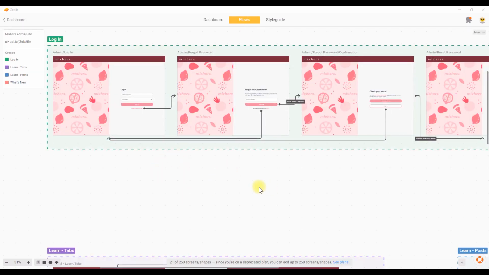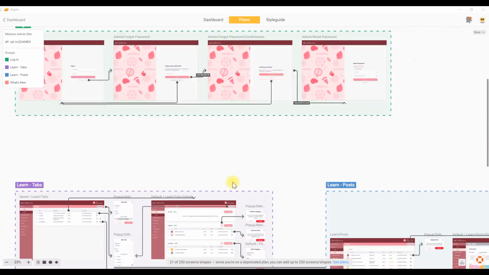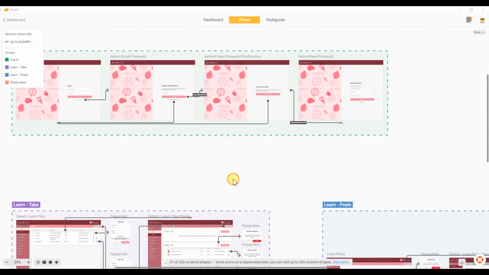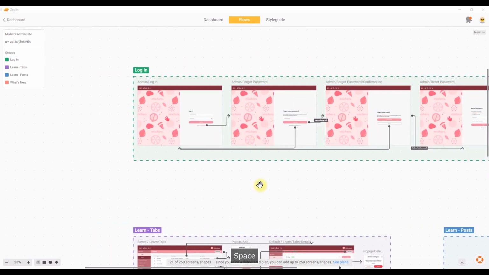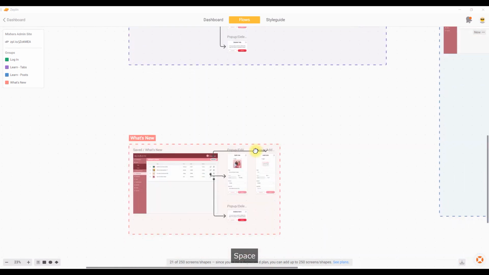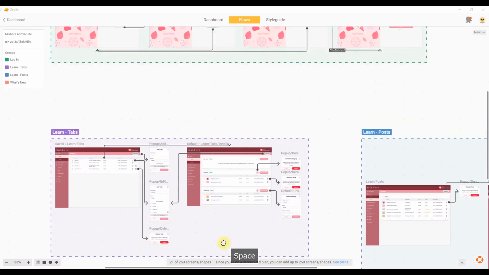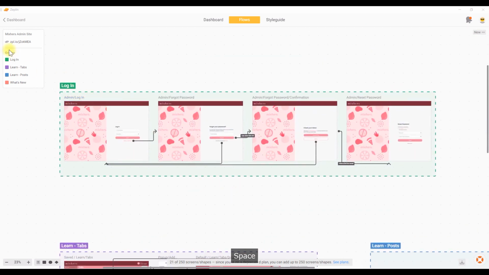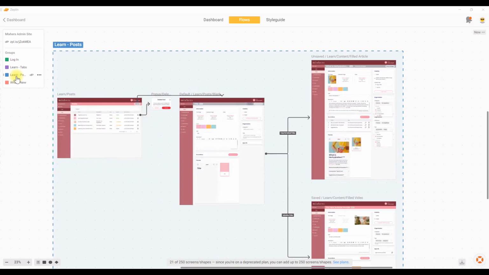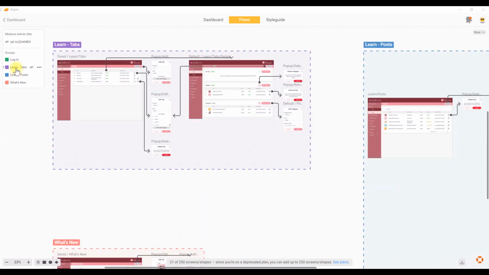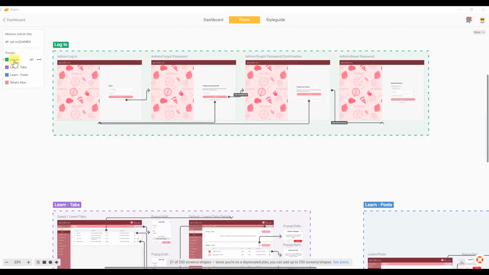So right now we're in the flows. You can hold control and scroll your mouse wheel to zoom in and out. And you can also press and hold your space bar and drag to pan around the canvas. So we've got 4 different flows here. We can see them appear in their groupings, and if we click on them it will autofocus us in case we're zoomed out too much and we can't find it.